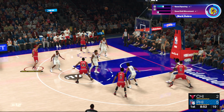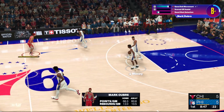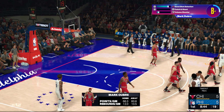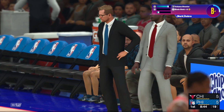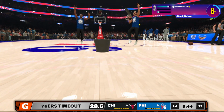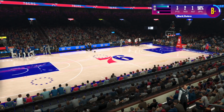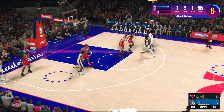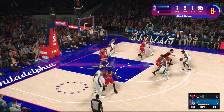Now here's Williams. Looking at his point production, he averages almost 8 points a game. And they don't want to get in a habit of giving him open looks from 3. First quarter still, but not who you want to leave open. And the 76ers decide to take their first time out here. Victory eluded them last time in Chicago when they faced the Bulls. Well, if they want to avoid the outcome of that first meeting, they'll need to be stronger on the glass. They were completely outmatched in the last one. And a lot of that begins with effort. Putting in the work and closing out possession should make this a much more contested game.